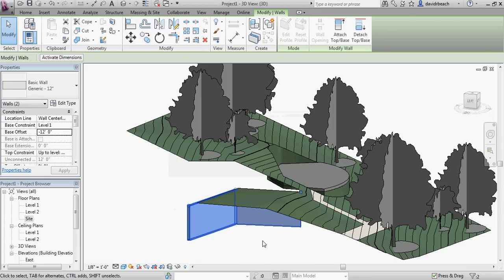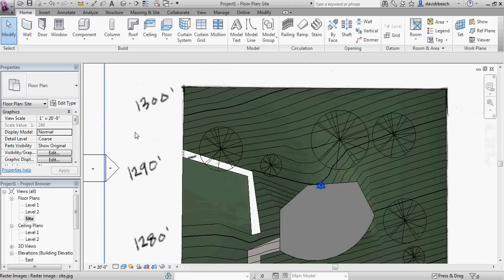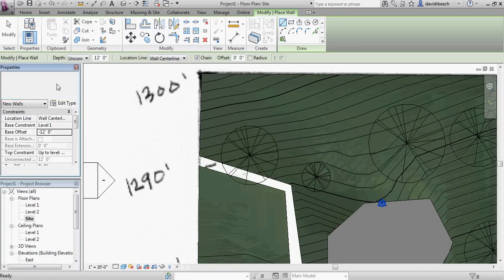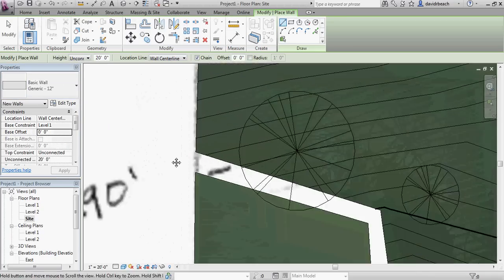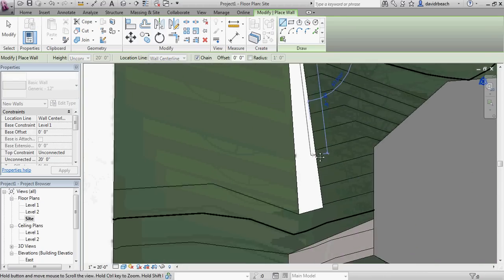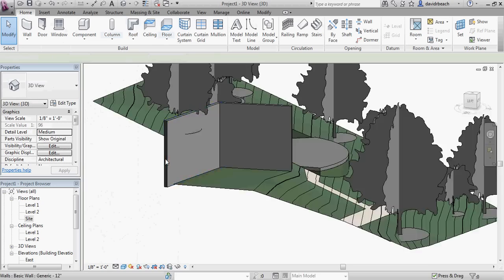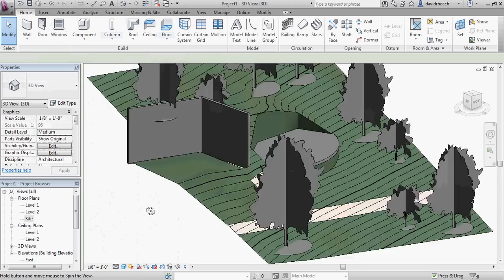Well, I've really just made a mess of things. Let's delete that and try one more time. Wall. I'm not going to use a foundation wall this time because its defaults are weird. There we go.